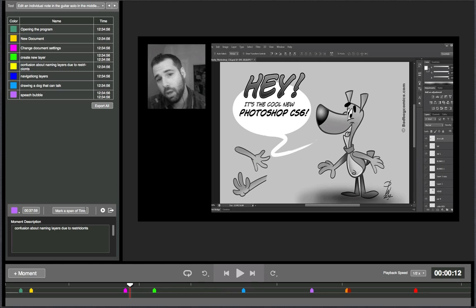time button. So when a moment is selected and then the mark a span of time button is clicked, for instance, let's say that the purple marker is selected and the purple marker appears here in the list, but also right here in the timeline. And I want you please to focus in on this section of the timeline, this marker right here. Because if that was selected and the test creator clicked mark a span of time, what happens is they can mark a span of time.